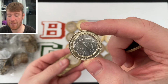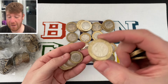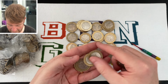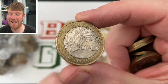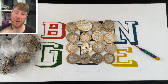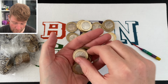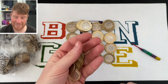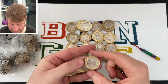I've even tried, there's another Army Centenary. I've even tried to slightly change the camera angle. Another Act of the Abolition of the Slave Trade. I've tried to change the camera angle, because I've noticed on the last two hunts I did, I think I was looking up at my face, and my face is kind of bloated enough without that really poor angle. You know, you see people taking selfies, don't they, and they're kind of up here like pouting. So I've tried to be a little bit higher up. Has it made any difference?